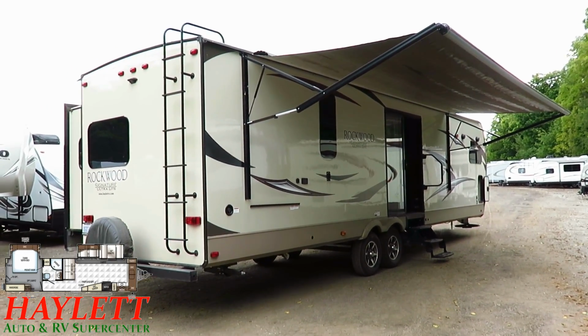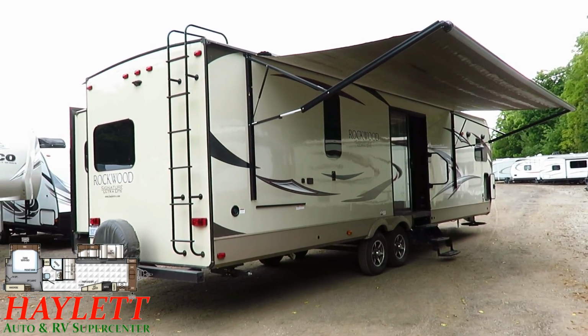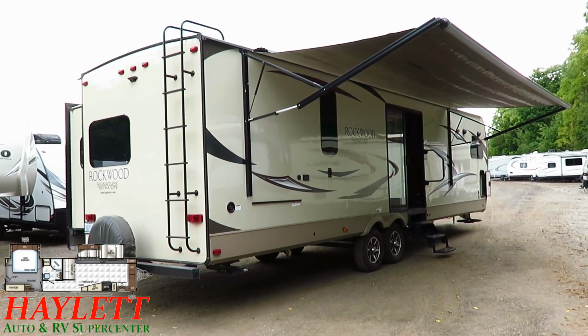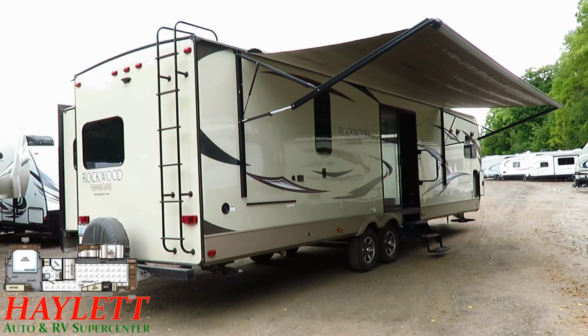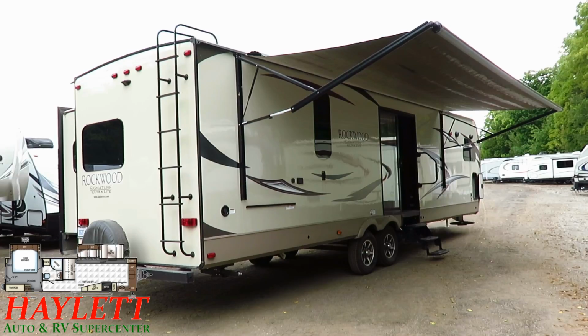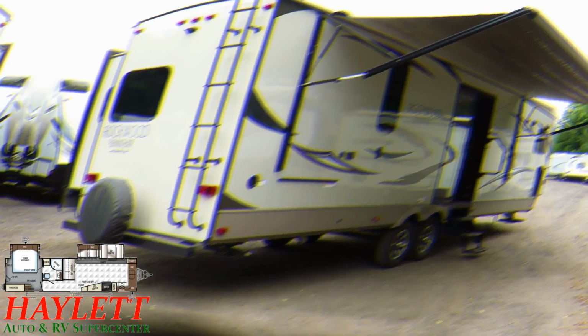It does have full-length LED lighting at the base. Of course, I forgot to turn it on because I have a bad habit of that. As well as an auto rain dump feature and tilt adjust arm. So whatever you need, whenever you need it, it's going to give it to you. Kind of like X. I think we've talked about that, how X is going to give it to you.